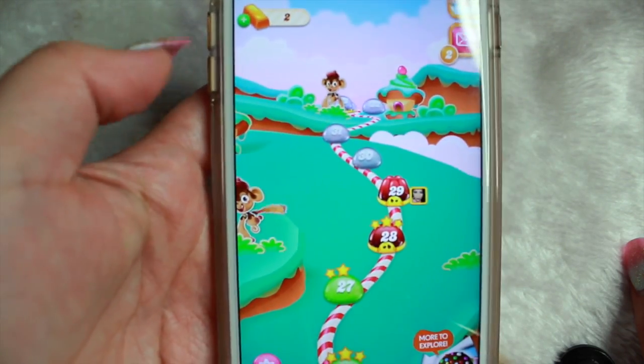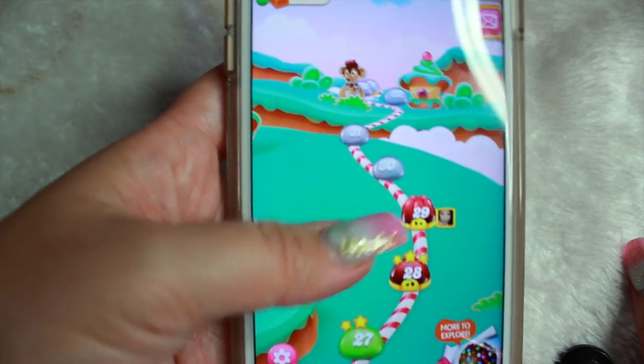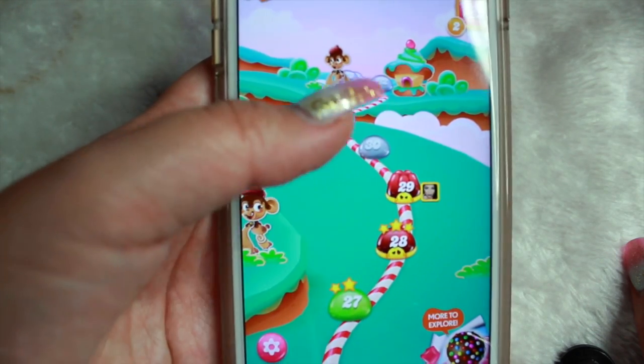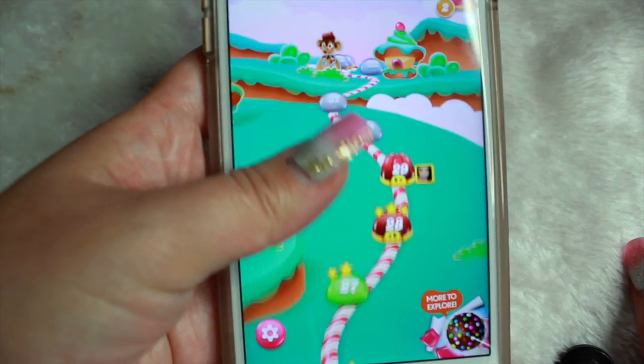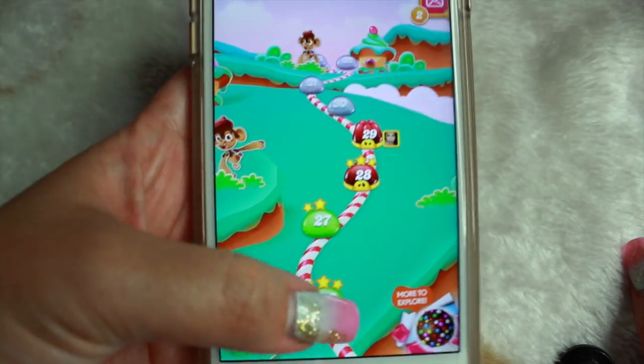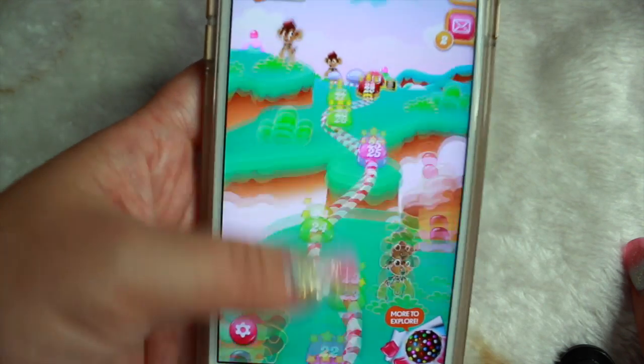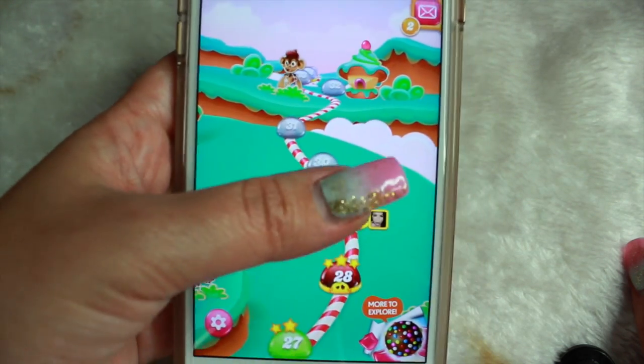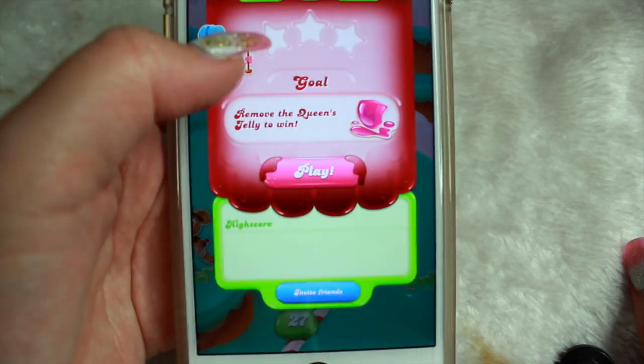As you guys, I shut off the sounds, you guys won't be able to hear anything, but I'm only up to level 29 and I can't really get past that level. I bet you if I give it to my 7-year-old, she definitely will be able to pass it, but for right now, I'm just addicted to this game. It's really cute, and let me show you guys a little bit about the game really quickly.